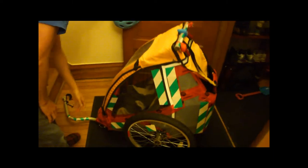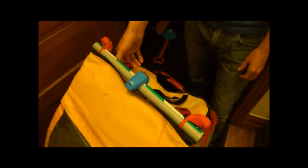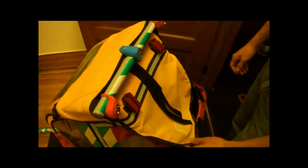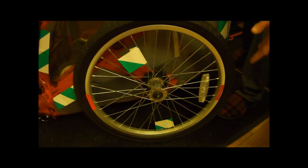From there I tucked everything in with tuck tape — it's like the greatest stuff ever. It's a contractor's dream; it sticks to anything and is waterproof. So all the seams and seals are pretty much sealed up. I also removed the handlebar that comes with the chariot and replaced it with PVC piping so I can easily attach as many lights and reflectors as I wish. On the outside of the vapor barrier I've put different kinds of reflective tape that you can pick up at any hardware store or safety equipment store. It's also a good idea to attach some tape to the spokes so that as the wheel turns it creates a larger reflection so cars can see you.